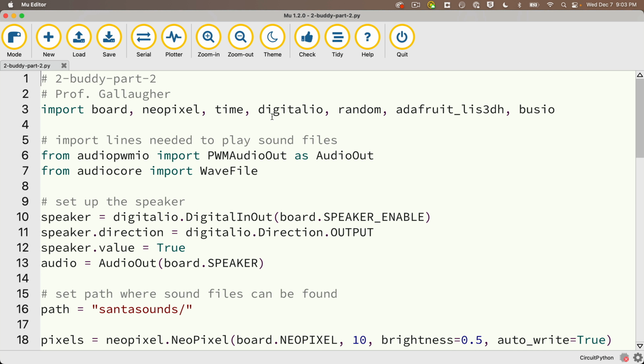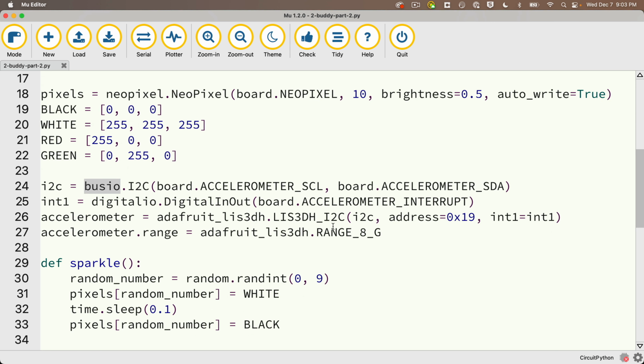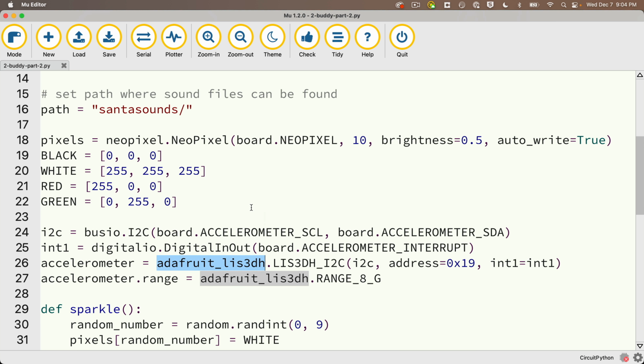So again, we need to import the same things that we did before, but we're going to add Adafruit LIS3DH and bus IO because we use that as part of setting up our accelerometer. So we see the accelerometer down here, so we use bus IO and LIS3DH. So again, this is code you could have just copied out of all of the times we've used accelerometers. We've probably done somewhere between 5 and 10 different things that had used the accelerometer. So lots of different examples in the videos that we did for homework assignments and assignments in class as well.